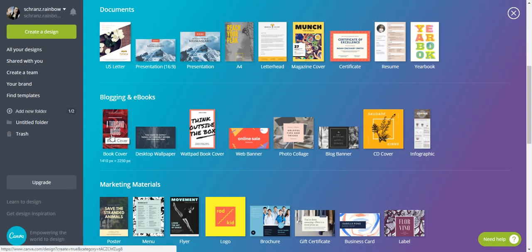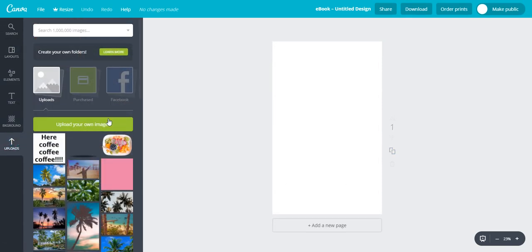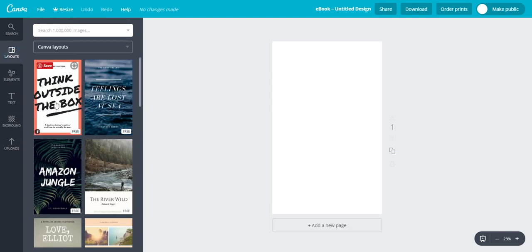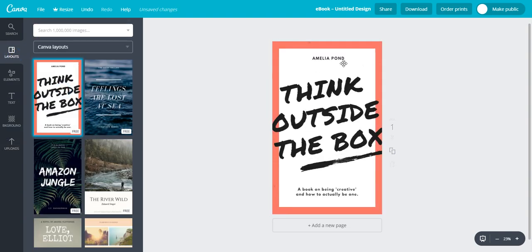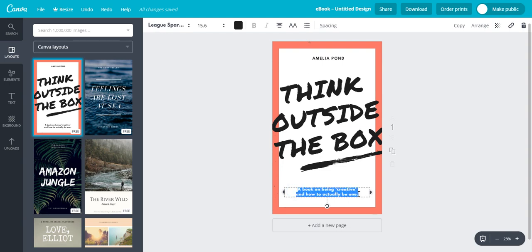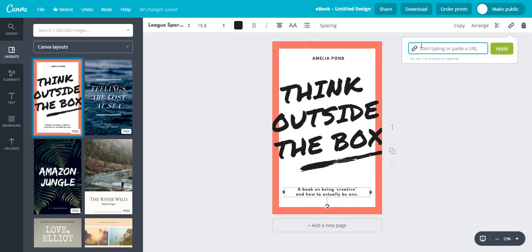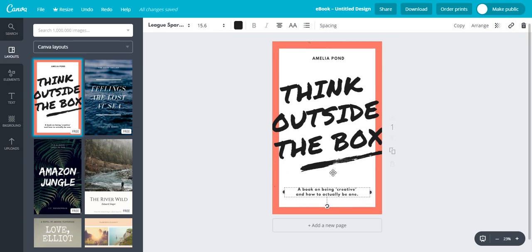So I used this, okay, so book cover. So click here, wait so that it opens up, and then you can start making your book cover. Okay, you have layouts here, so let's say you want to use this one. Write your name, last name, the title of the book, and if you have a blog, you can even write the URL to your blog. And there's another really awesome thing, which is that you can link it. Okay, so you can put the URL here, click apply, and when people get your book and if they click here, they're actually gonna end up on your blog, right? So you are driving traffic from your ebook to your blog or to the product that you sell.